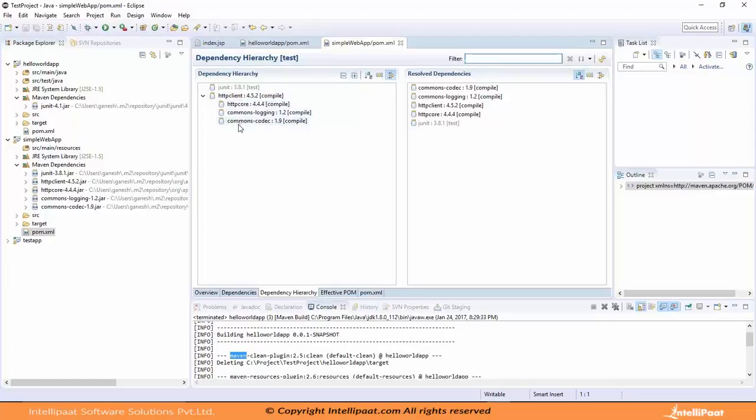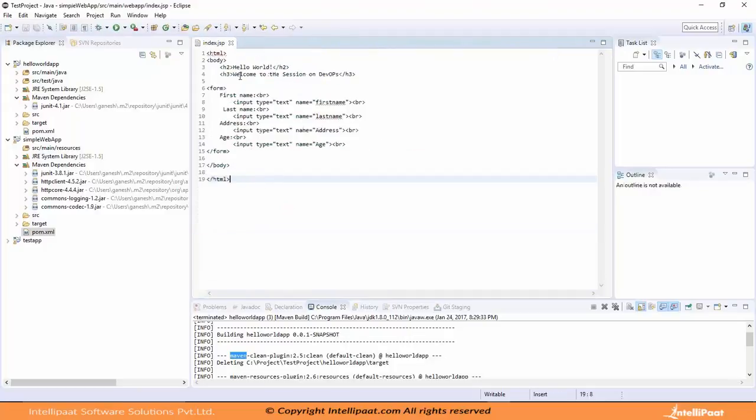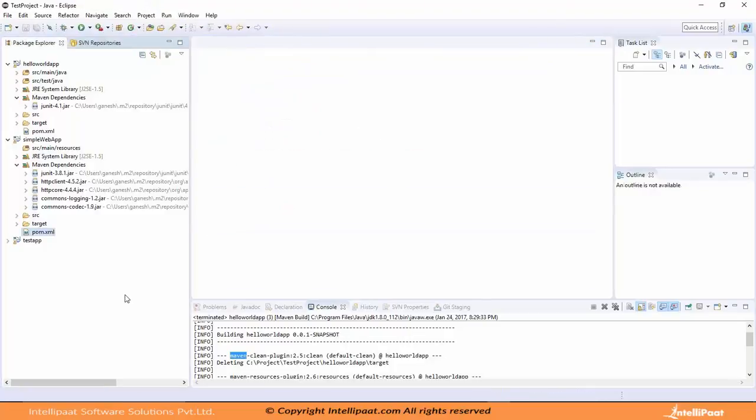So it downloads those also. I don't really have to worry about those. Maven will take care of that for me. It will download all those transitive dependencies for me automatically. So that's the important thing, to have the pom.xml.